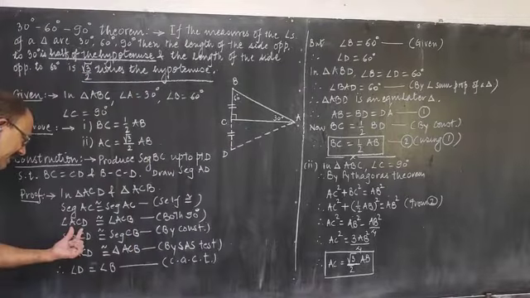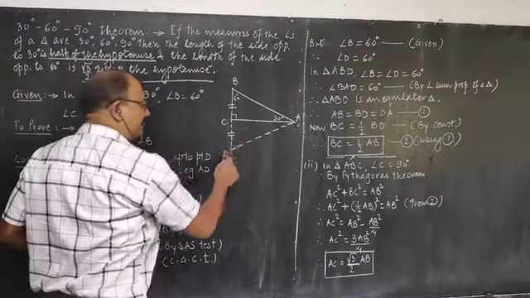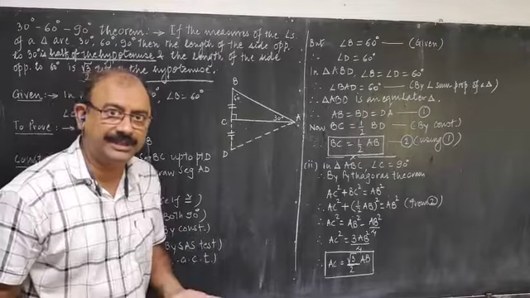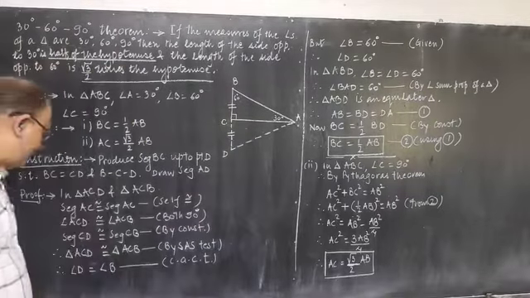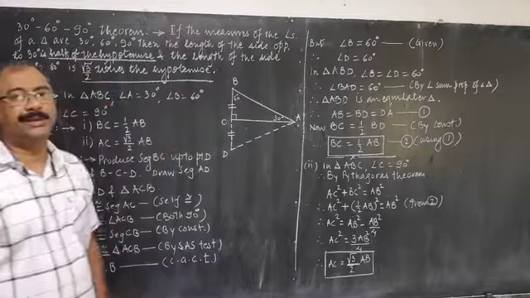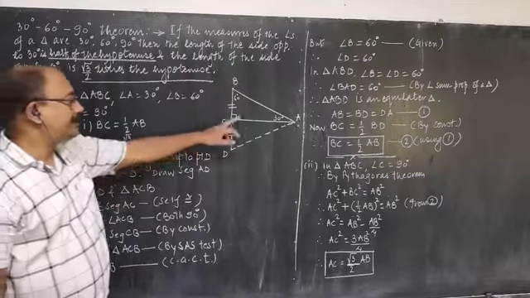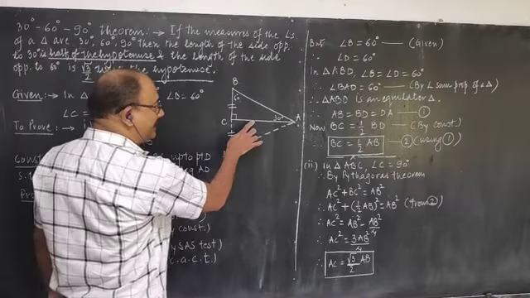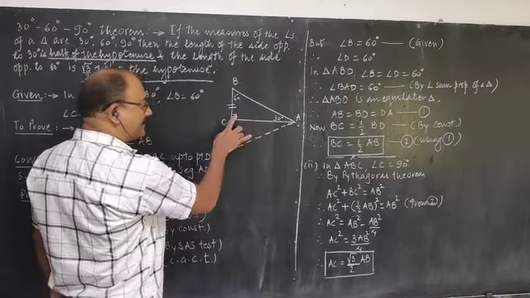Both angles are congruent. ACD and ACB, they are congruent because both are 90 degree angles. Then segment CD is congruent to segment CB. We have done that construction, therefore they are congruent. BC, CD and CB, they are congruent. And therefore these two triangles are congruent by the SAS test. Side is congruent to itself. This angle is congruent to this angle. This side is congruent to this side.